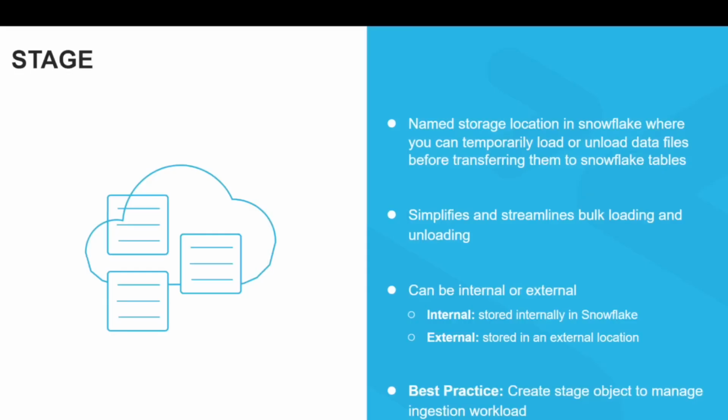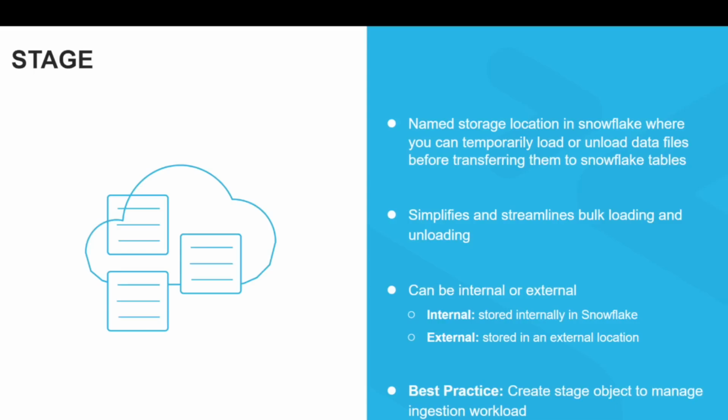In this video, we are going to talk about stages in Snowflake. A stage is a named storage location in Snowflake where you can temporarily load or unload data files before transferring them to Snowflake. It helps simplify and streamline the bulk loading and unloading process inside Snowflake. The stages in Snowflake can be either an internal stage or an external stage.